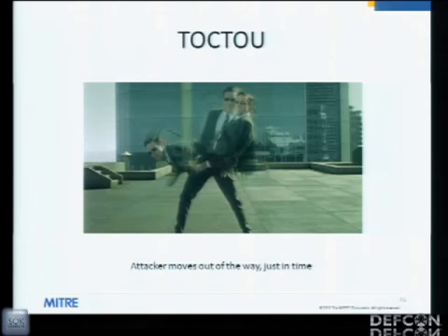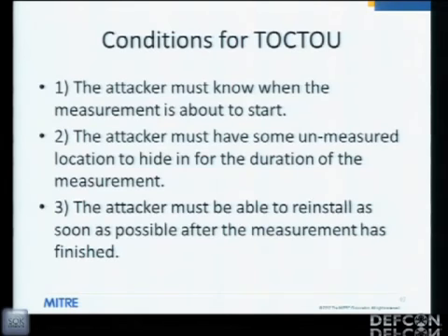And you can do this with TOCTOU attacks, time of check, time of use. So when we're checking the system, it'll look different from when the system's running normally. So there's 3 conditions that have to be met for a TOCTOU attack. And if we can break any of them as defenders, we can break the whole TOCTOU attack. And different systems have different assumptions which break some of these. But in our case, where we're assuming we're at the exact same level as the attacker and we're in the Windows kernel where there's a lot of flexibility, this can be pretty difficult.